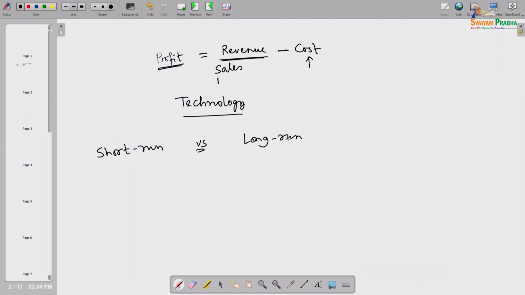So, if you can remember, when we first came across these two concepts, short run and long run, we said that we will specifically mention the definition of short run and long run sometime later. That time is right now. We have come to that discussion now. We will define here what is short run and what is long run. So far, whatever we have introduced, short run is a relatively shorter span of time, long run is a relatively longer span of time, right.